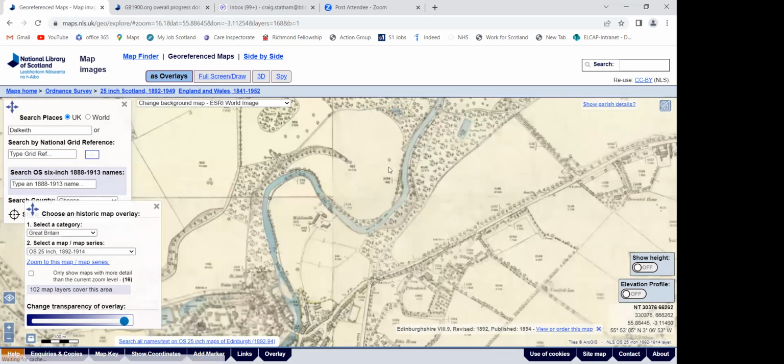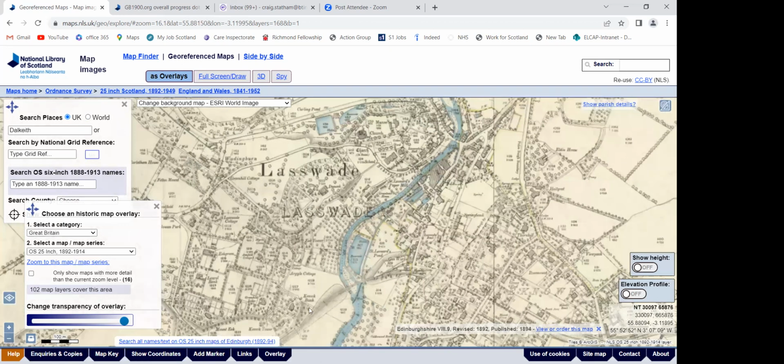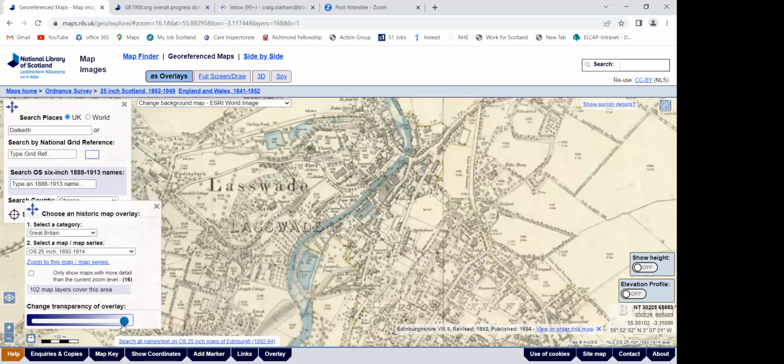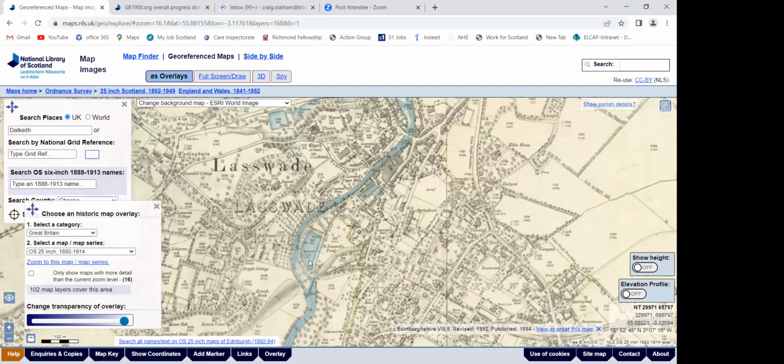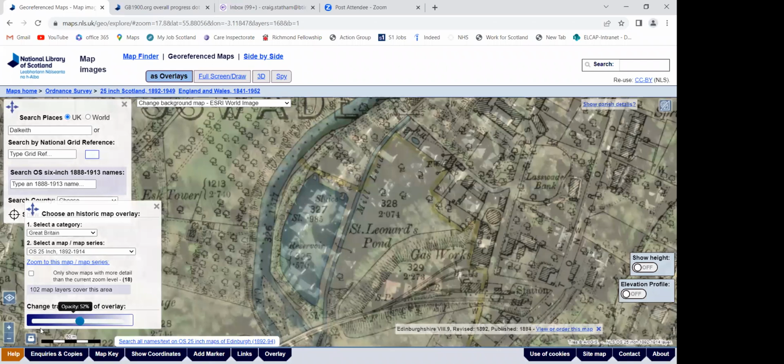Coming to Lasswade. We're coming through Lasswade now, and you can see various things there. Again, at any point, you can slide that slider. So if you watch this little reservoir, you'll see that that's now gone, it's housing.